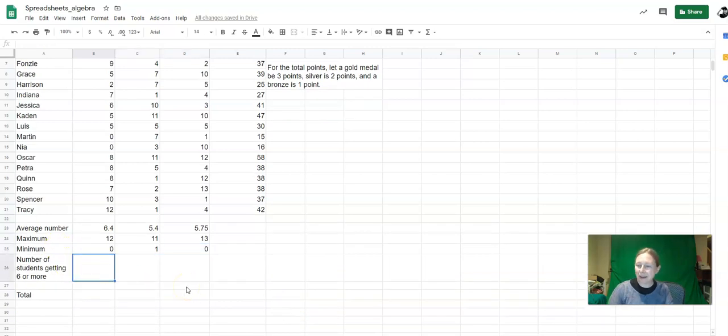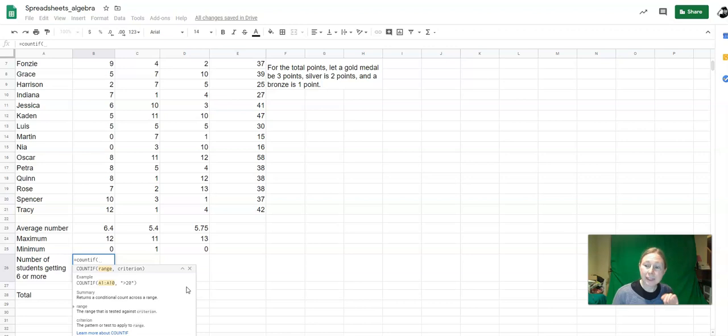And then this is a fun formula. So I want to count how many students were really prolific medal winners. How many students got 6 or more medals in every category? The way I count that number automatically, other than just going through and tallying up by hand, is I'm going to use the formula COUNTIF. I type equals COUNTIF and then open parentheses. As soon as I type the open parentheses, I generally get some tips on what's expected in the formula. And in this one, I can tell it needs the range of data first, and then there's a criteria.